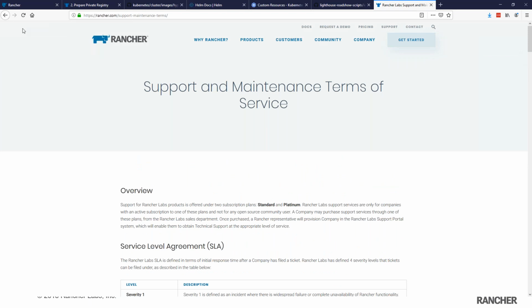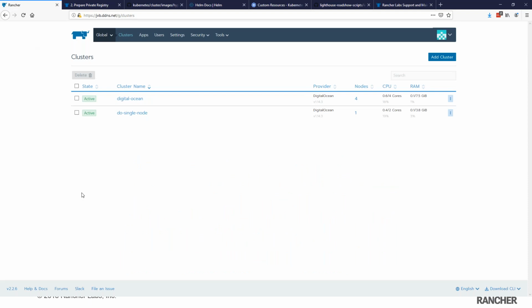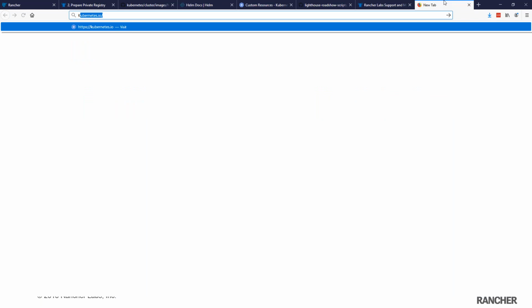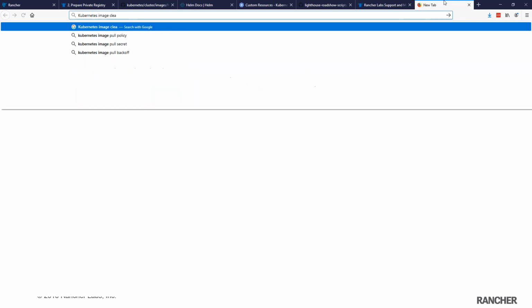Next question. Awesome. Here's from Edgar, who says, what happens to old unused images pulled to servers? For example, I use MariaDB 10.4.5, but then migrate all my deployments to MariaDB 10.4.6. Does MariaDB 10.4.5 get deleted from the node somehow? Oh, sorry, there's a train in the background. Hopefully that's not too annoying. Open office here.